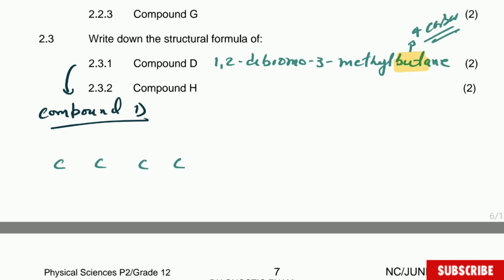All right. Then I'm going to look for the functional group. In this case, it's a haloalkane, so there is going to be a single bond between all those carbons. And then I'm going to start completing the rest. Now, my first carbon is going to be on the left, then 2, 3, and 4. Those are the carbons. Remember, we have to remove all that numbering, so you do it with pencil. Now, in carbon 1, I have a bromo. It is on this side here. In carbon 1 and 2, I have 2 bromos. So in carbon 1, I have a Br, and in carbon 2, I have another Br.